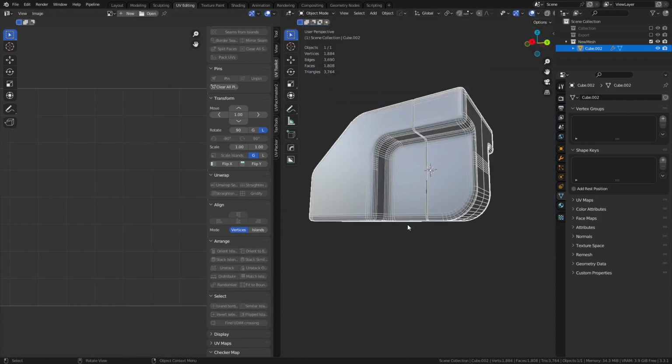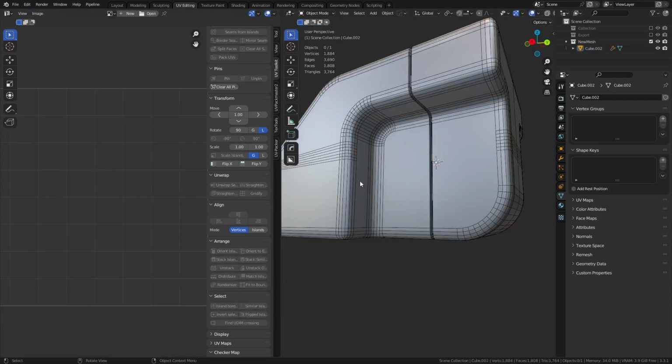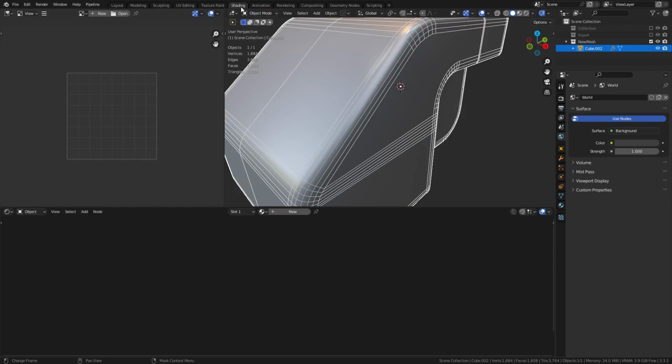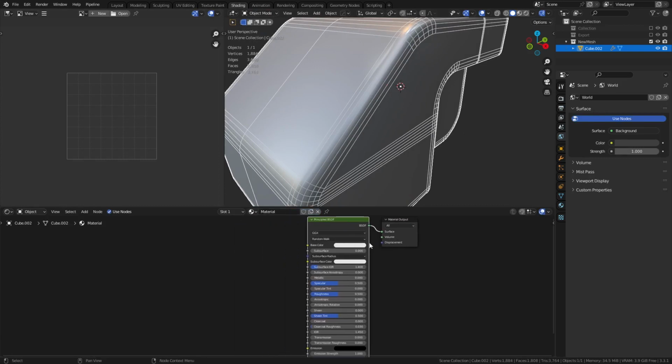Okay. Once you have a good shape, good modeling, good seams, all that, for the most part, you can go ahead and start baking on it. So the best place to bake in Blender, believe it or not, is the shading tab. So we go to the shading tab here. This model needs a new material, so we click new. Okay, and then we have this here, principled BSDF. We're all aware of that.